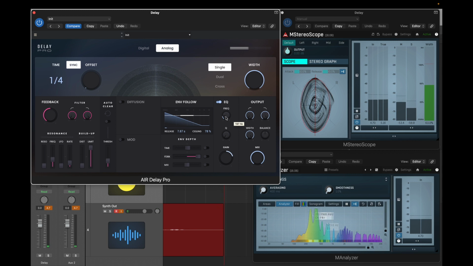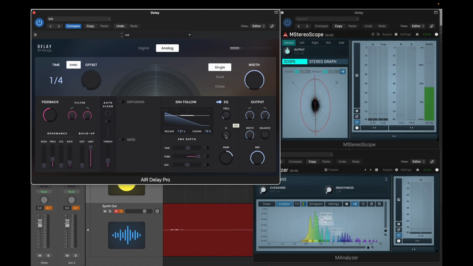So we can set the frequency with this, and then we've got this Q control, and basically what this does is kind of increases or decreases the bandwidth as we turn the Q up. So we've got the center frequency, let's say it's set at 461 hertz. With the Q set really low, we're going to affect frequencies pretty far on either side of that 460 hertz. But as we turn it up a lot, we're narrowing that band, so we're really affecting frequencies only close to 461 hertz here. By the way, when I turn it up this far, you're actually going to hear some resonance in this as well.